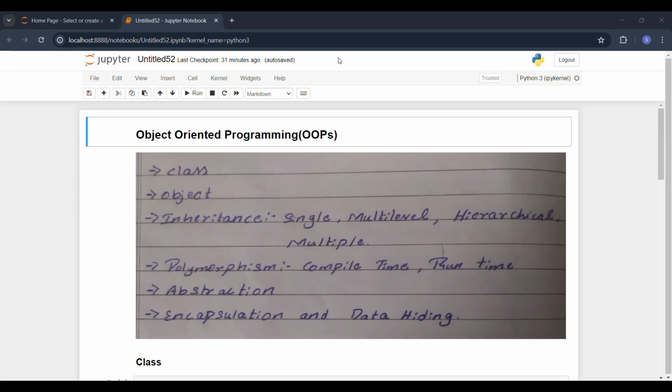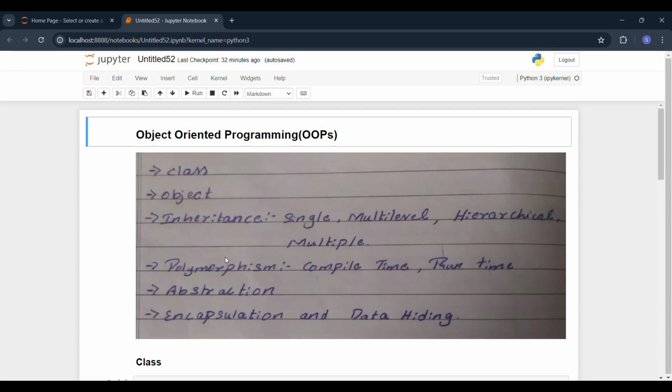Now let's see what concepts are available under object-oriented programming. The first one is class, the second one is object, and then inheritance. Under inheritance we have different types: single inheritance, multi-level inheritance, hierarchical inheritance and multiple inheritance.